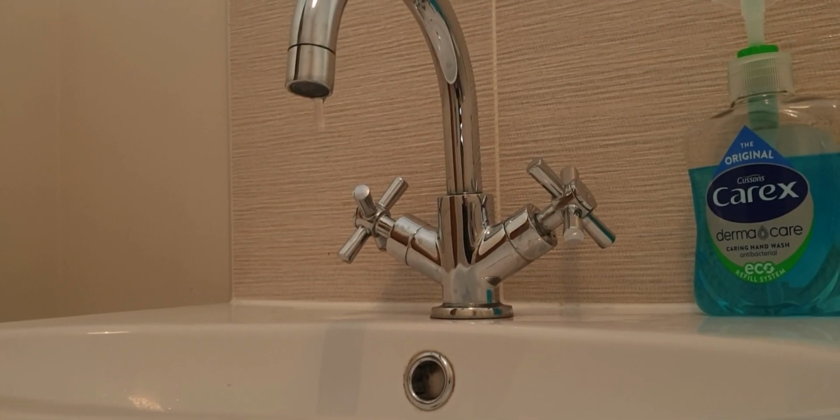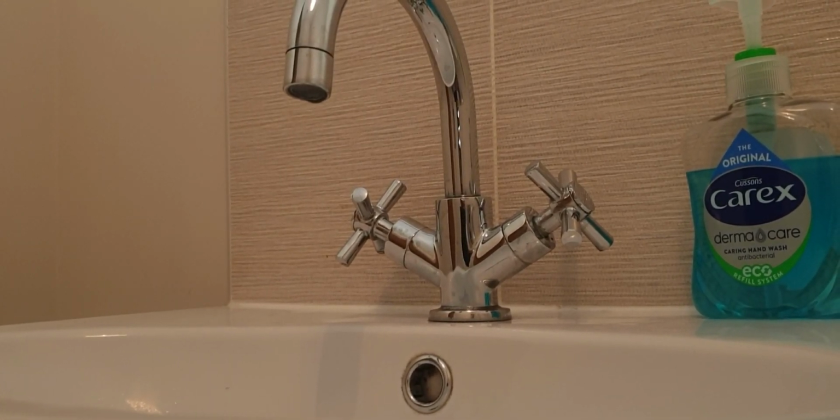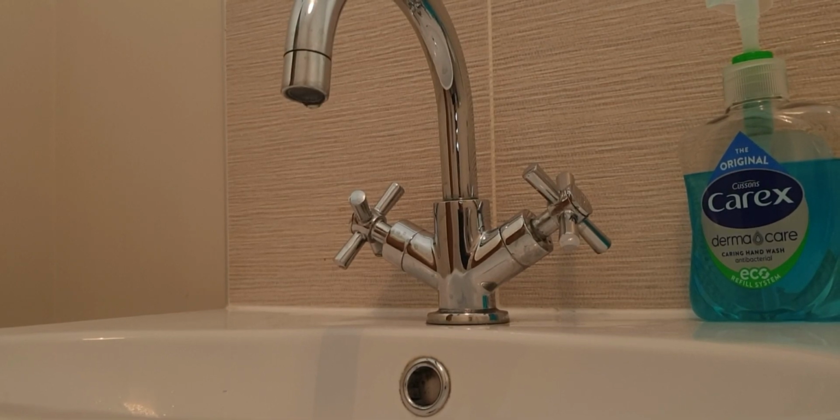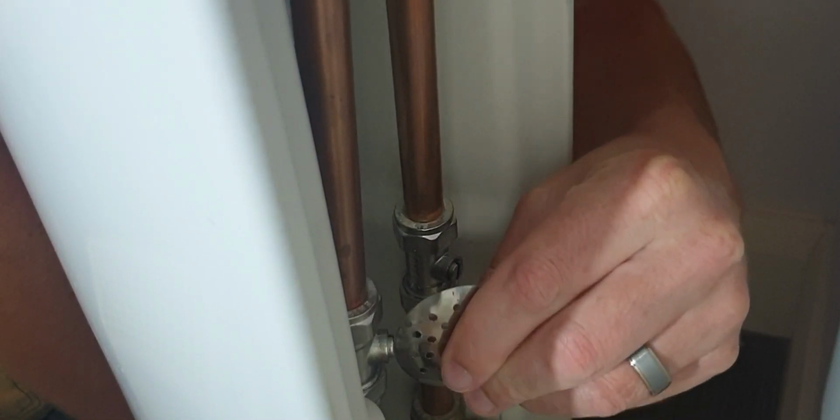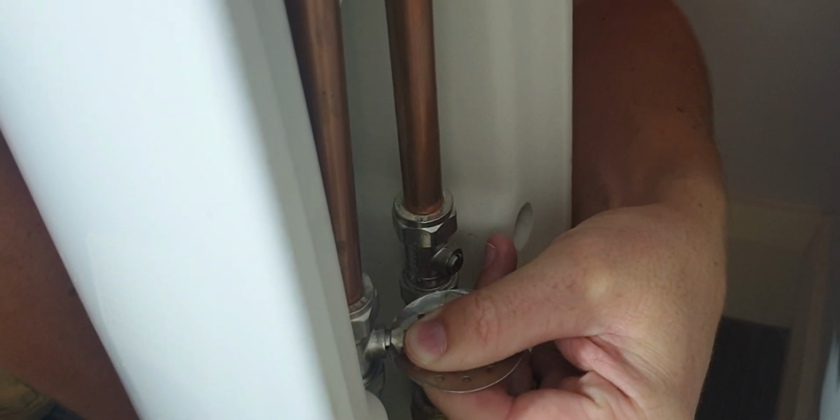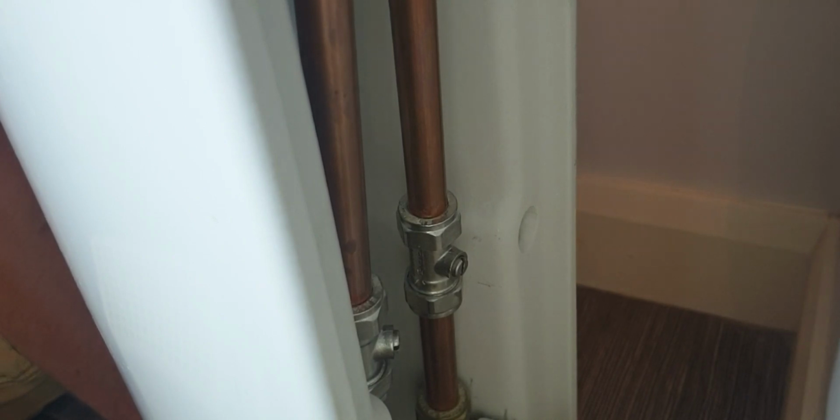Right, this is just a quick video for the leaky tap that everybody seems to be suffering here at the moment. So there's these little penny valves just at the back of the tap. You see that? Turn them off one by one, the cold and the hot. That'll tell you which one is leaking, if it's the cold one or the hot one.